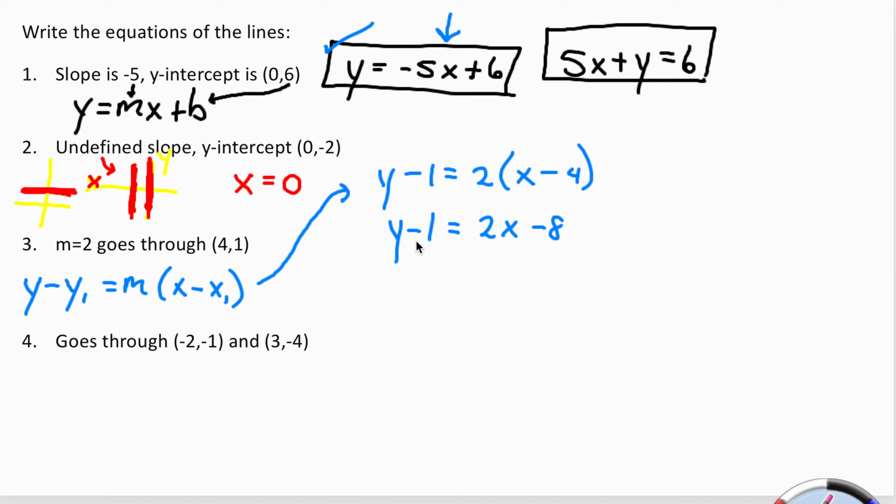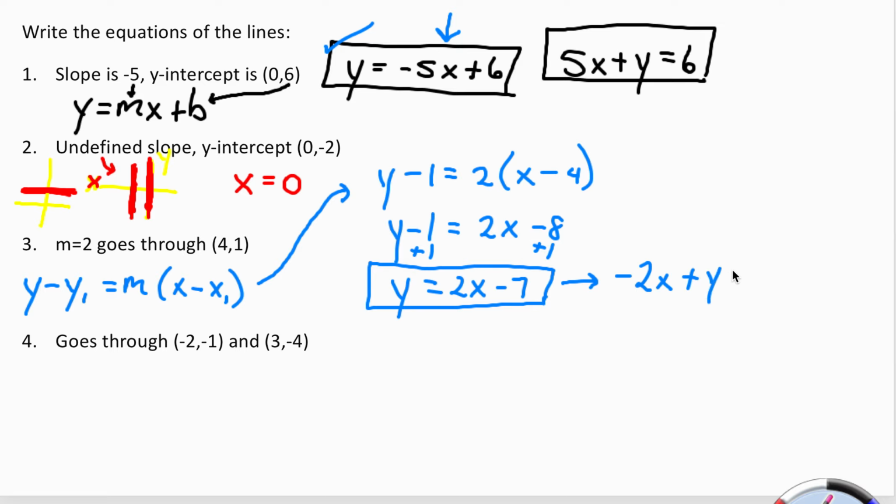And I'm going to add 1 to both sides. So y equals 2x minus 7. Now, if it asks me to leave it in standard form, I'm going to subtract 2x from both sides, so I'd have -2x plus y equals -7, but I can't leave a negative in front of the x. So I would divide everything by -1, getting 2x minus y equals 7. Okay, but this is really the one we're interested in for the most part. Your homework might occasionally ask you about that.